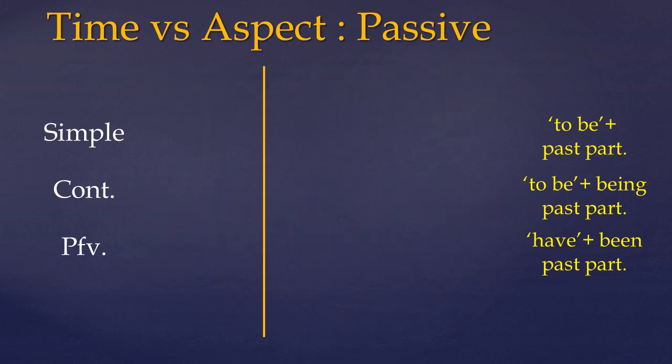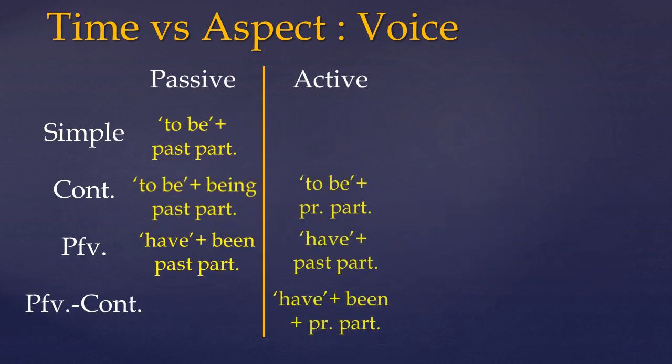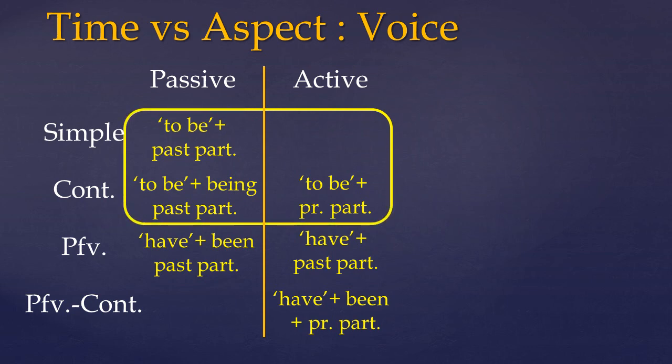So now we can take these formulas that I've been giving you and put these in a table. I'm adding the ones from the active voice. So now we can see some more patterns. If a participle is used as a finite verb, and here I must stress we're only talking about finite verbs, participles do get used for other things, but if the main verb is in a participle form and it's accompanied by a form of the verb to be, which has been inflected for person, number, but also for time period, then if it's a past participle, it must be in the passive voice, but if it's a present participle, we've got a form of active continuous.